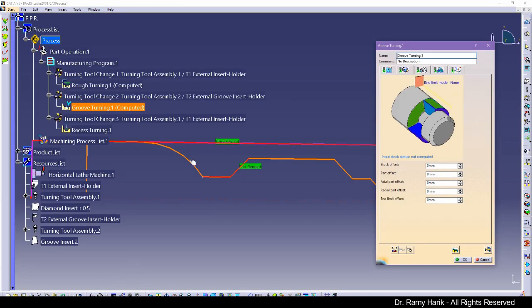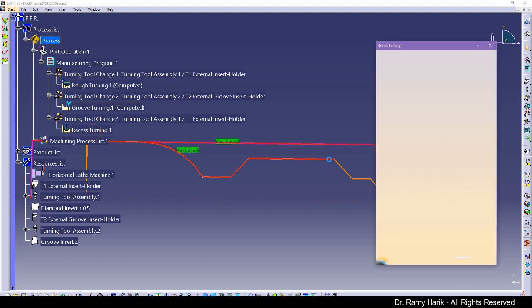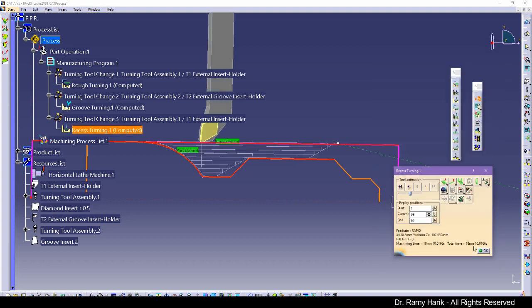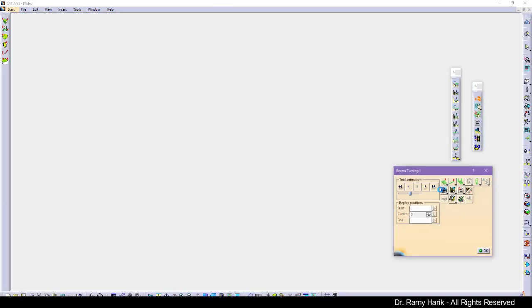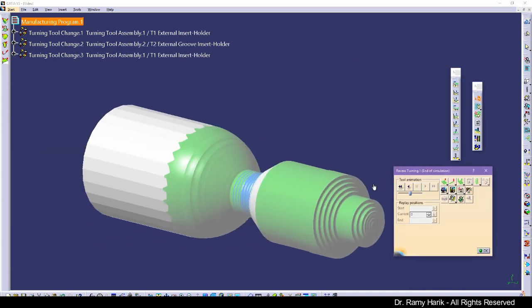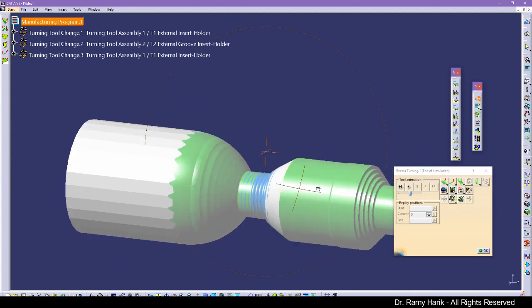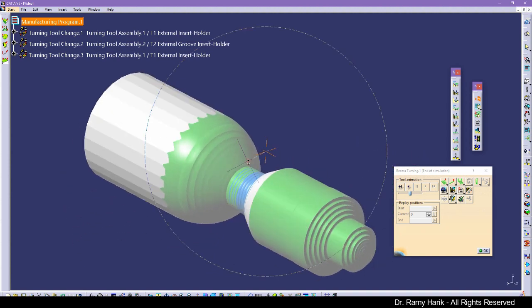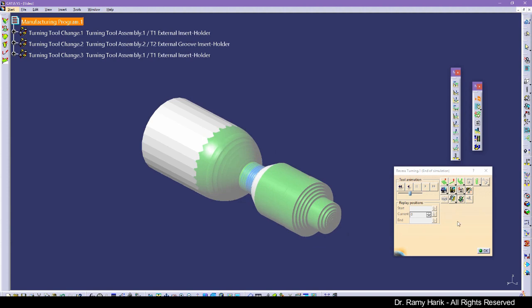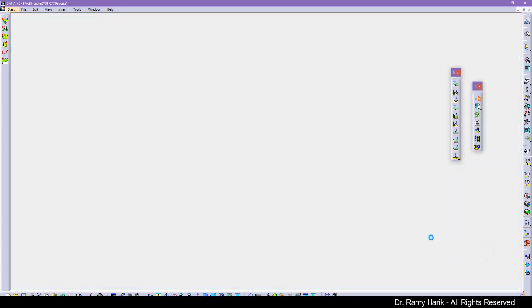All right, so I guess we could have continued the groove. You know what, I'm not going to test this now. I'm going to double click here and we're going to see how it looks now after all the operations combined, if we were capable of doing a final roughing. Here we go. We have a good roughing everywhere. So keep in mind, in roughing we are trying to remove material, but we're not finalizing the shape. So we're going to store the video.